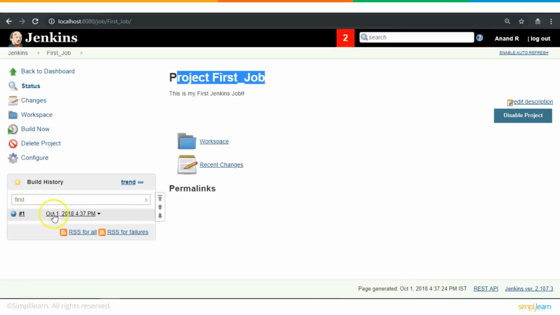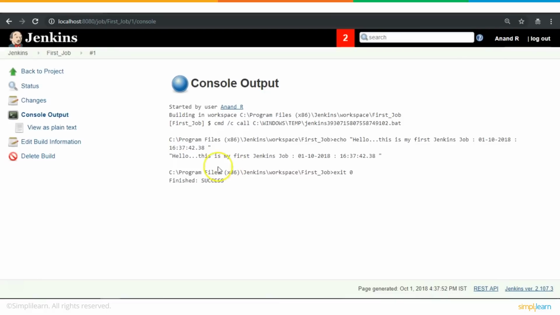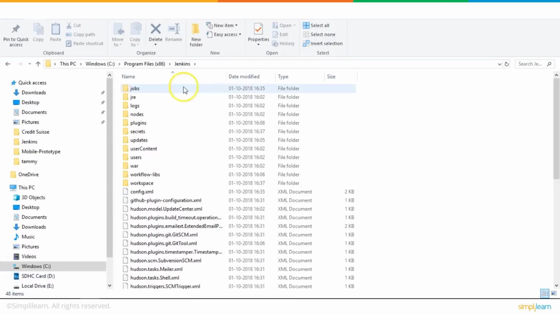You see a build number, you would see a date and a timestamp. So if I click on this, you would see a console output. If I go here, okay, as simple as that. And where is all the job detail getting stored? If you see this, if I navigate to this particular directory, all right, this is the directory I was mentioning earlier regarding Jenkins home. So all the job related stuff that is specific to this particular Jenkins installation is all here.